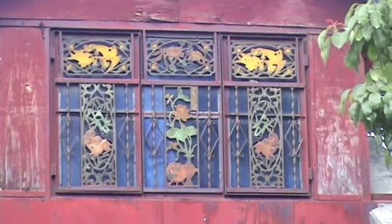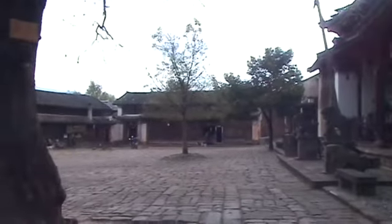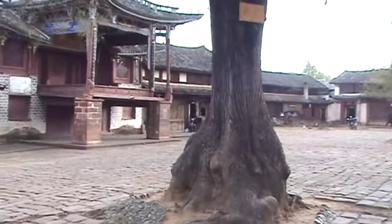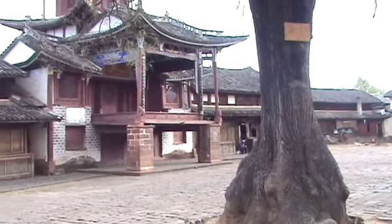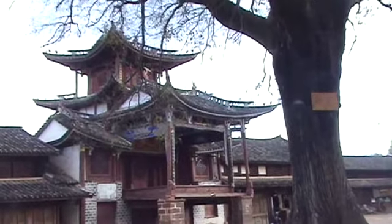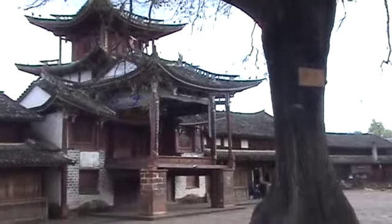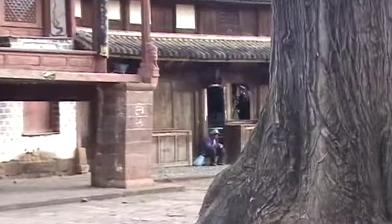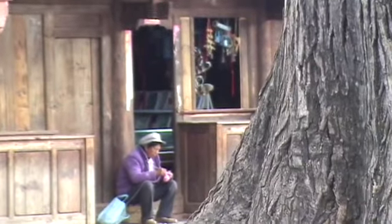There you are. This is the square Shiloh that I stay in when I'm here in this little village of Shanxi. And this is the big temple. Well, it's not big, but it's old and it's authentic, which is rare. And this lady here we're going to go visit and buy a couple of items that I think are authentic.